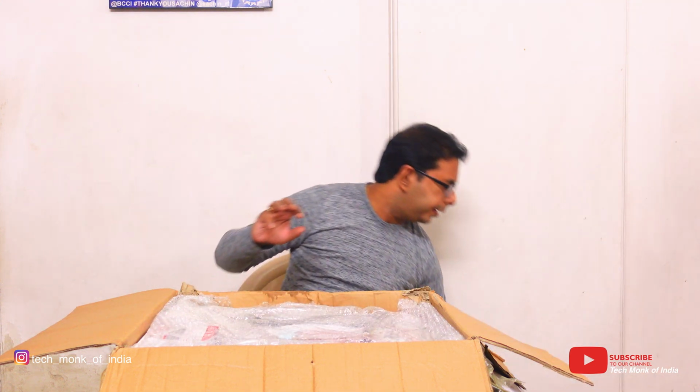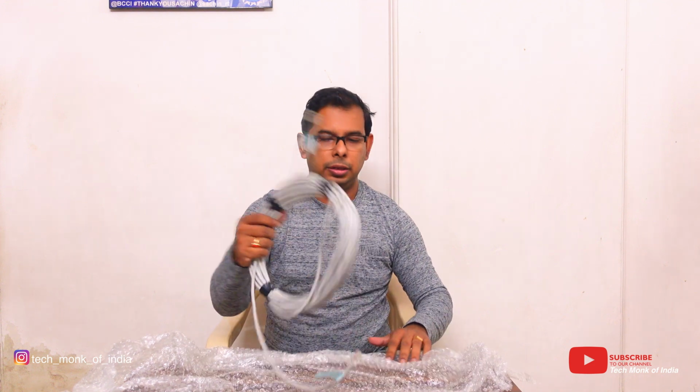Now this is open. You can see he has given me all kinds of devices that are needed. I got a Cat 5 cable also. I'll just keep it down so that I can bring it up one by one. So this is basically the Cat 5 cable that I have received. This is basically an Ethernet cable. You can see this, and then after this Ethernet cable, I can keep it aside for now.